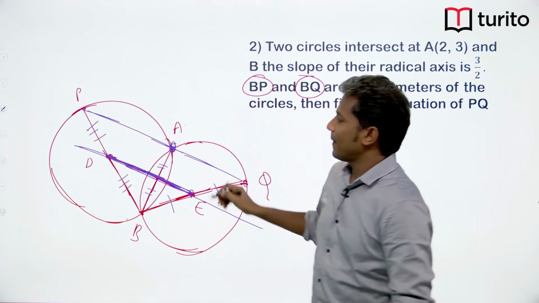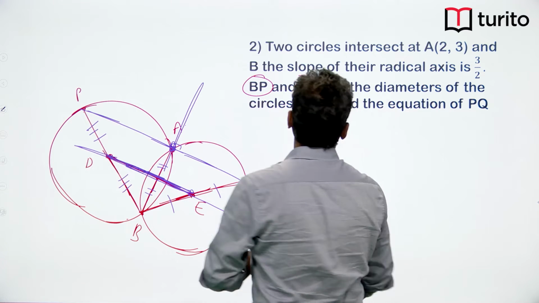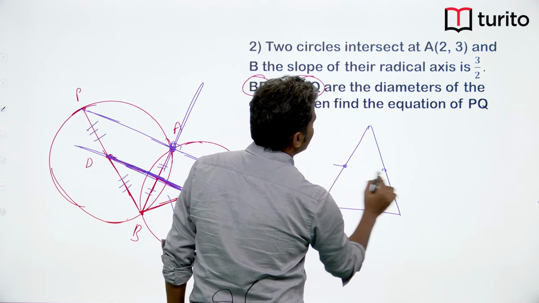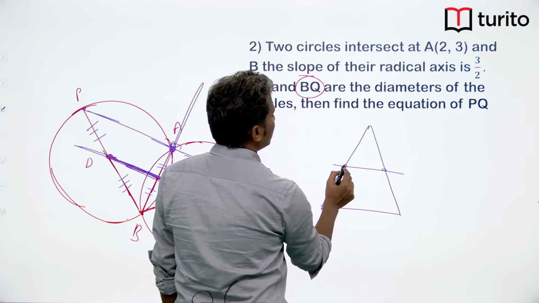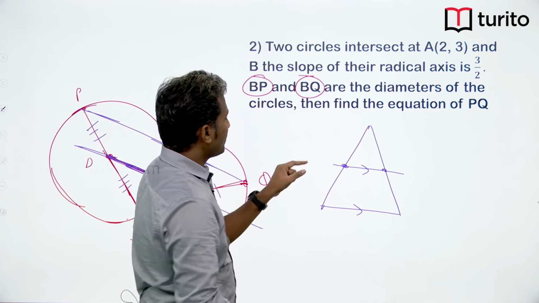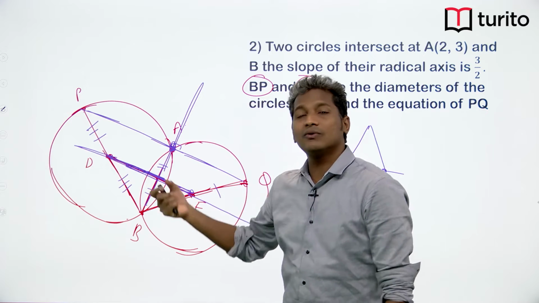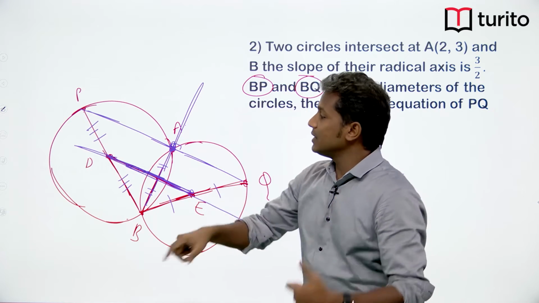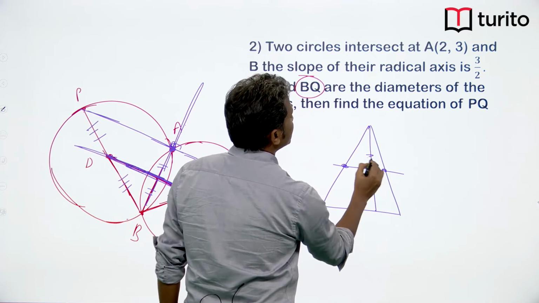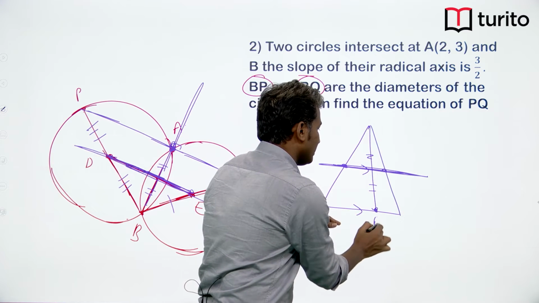Which means that PQ must be perpendicular to the radical axis. So here the situation went like this. Let us say there is a triangle, and if I join these two midpoints, then definitely this line is parallel to the base and it is half of the base. It is very clear. But this is our old idea. Here our luck was that the chord was bisected by the same line, which means A also must lie on the base. So there was one more line which got bisected by this line, which made the point A lie on the PQ line.